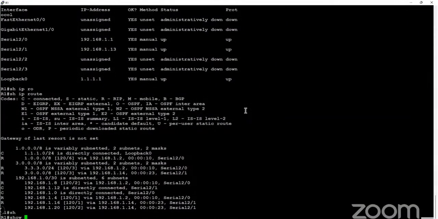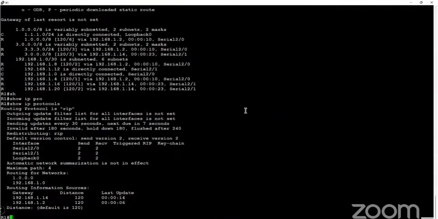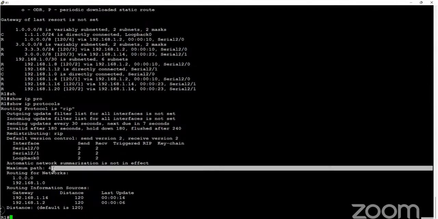If I show you on R1, if you say show ip protocols, always remember that whether it is RIP 1 or RIP 2, it supports a maximum of 4 paths for load balancing. It is called equal cost load balancing. So RIP doesn't support unequal cost load balancing like EIGRP and other protocols, but RIP supports equal cost load balancing.